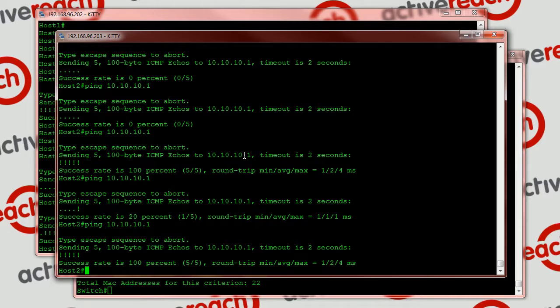So while this is a good security feature, you have to bear in mind that if someone's got the know-how and they also know which MAC address you've secured onto a port, then they can spoof their MAC address and still masquerade as that host. So as you can see here, we've demonstrated how to enable port security and also possibly how somebody might circumvent that.